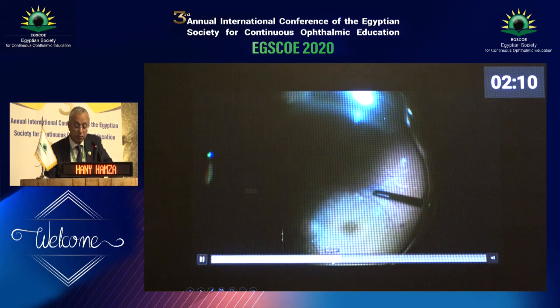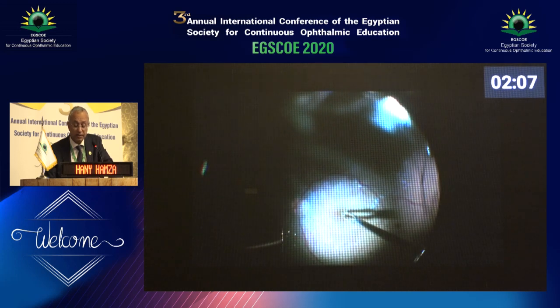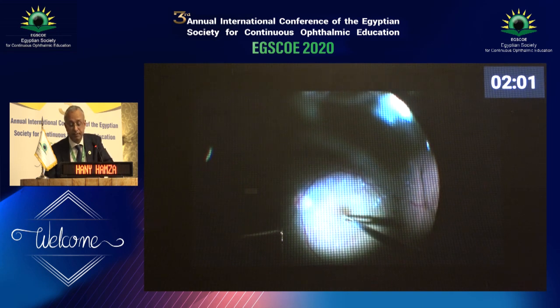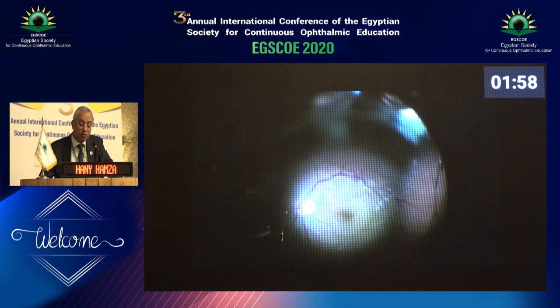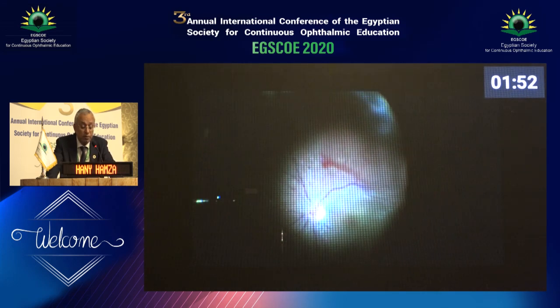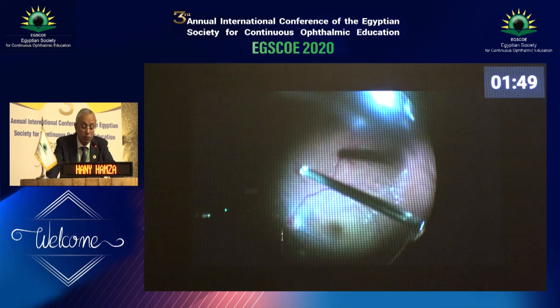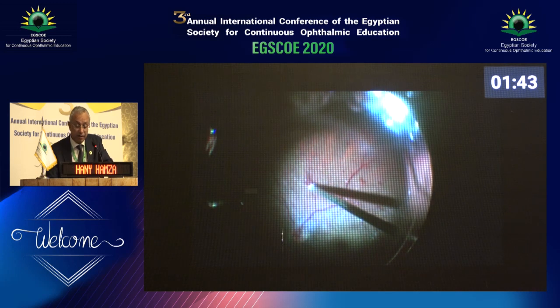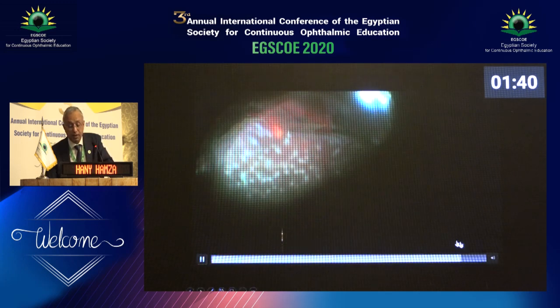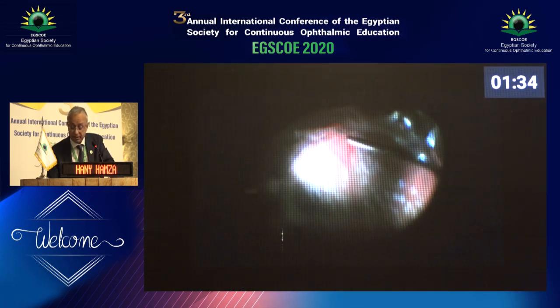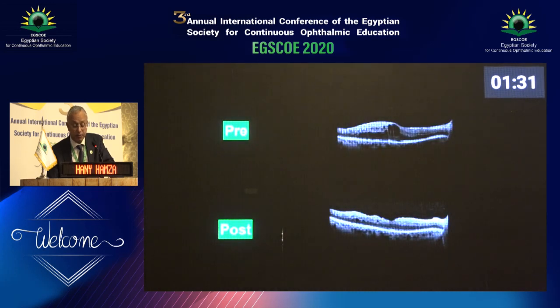Peeling of this taut posterior hyaloid and an epiretinal membrane, and I still have this small residual part on the fovea, which I removed very cautiously. You can notice that there is some bleeding in the periphery from the PDR, and this necessitates that you do a PRP at the end of surgery, which reduces the VEGF load in the post-operative period, and at the same time, of course, reduces the diabetic macular edema. So at the end of the procedure, I did a proper PRP up to the retinal periphery. Otherwise, patients may progress with persistent diabetic macular edema and even rubeosis in the post-operative period. This is the pre and the post-operative picture post-vitrectomy.